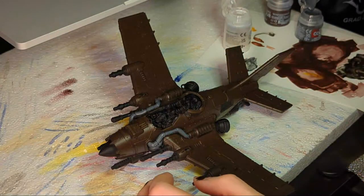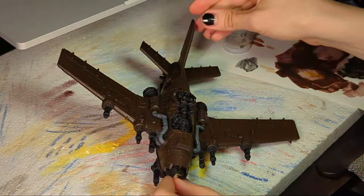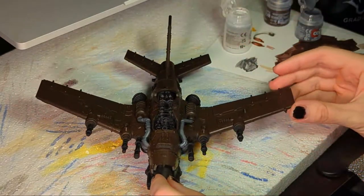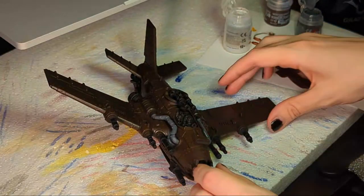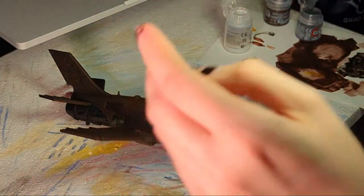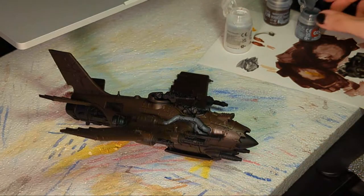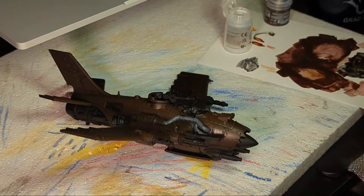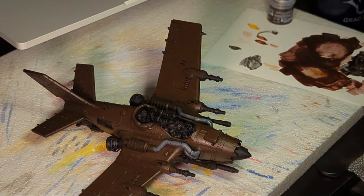Alright. I think the rest of the details I'm gonna need to do for this, like the pipes and stuff, I've made a little bit of headway there, but I'm really gonna need to pick up the model and twist it around to really get in there. So I think I'm gonna keep letting the brown dry for a little bit, because I want to do another coat there, but I wanted to make sure it's 100% dry before I get into that. So I think I'm going to probably call it there now. And do some other stuff before end of day today.